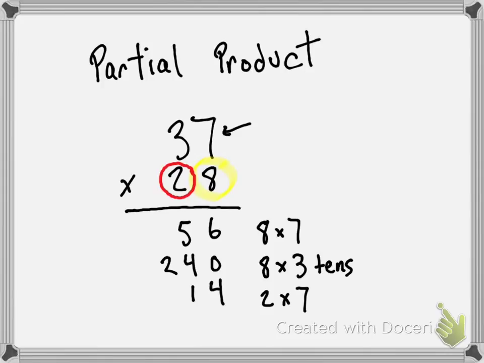Okay, and then next up, we're going to multiply 2 times 3 tens. Because we're multiplying, and you can see I'll draw an arrow right there to this number, which is not just a 3, it's 3 tens. Okay, so what I'm going to do is write that down, 2 times 3 tens. And so 2 times 3 would be 6, but 2 times 3 groups of 10 is going to be 60. I'm going to add that 0 there.